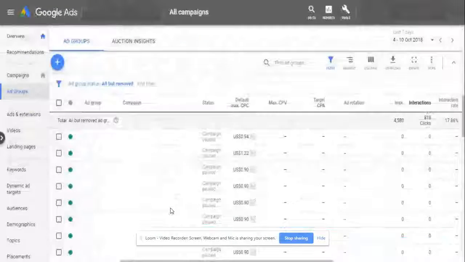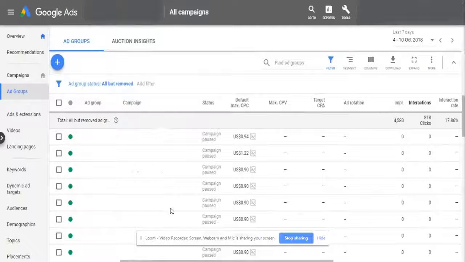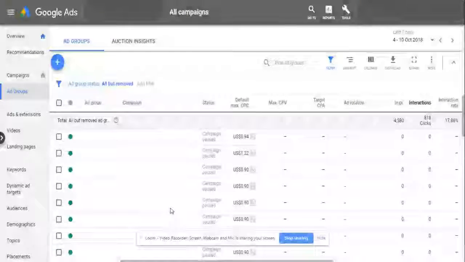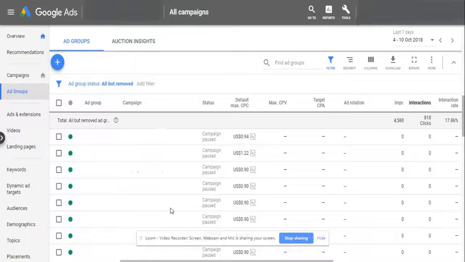Now, we're going to talk something about ad groups. You're surely getting into ad groups when you are to analyze your ad campaigns. The next thing is to break down the campaign by different ad groups and check which ad group is performing better than others. To get ad group data, just click the campaign name and it will take you to ad groups level.